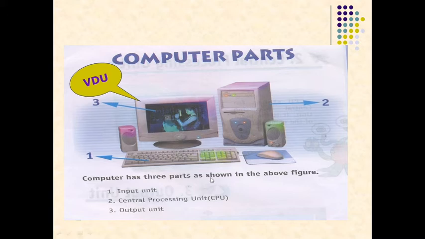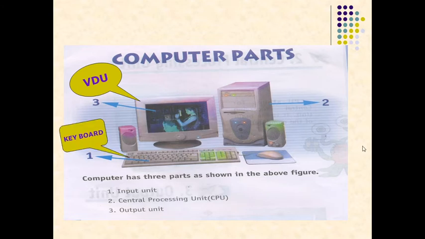So the three parts he's showing here: first one is input, keyboard, mouse; then process, that is, processing will be done in the central processing unit. This is the second part here you can see, and output, that is shown on the video. That is nothing but a monitor, which is called visual display unit. Okay students, the full form of VDU is visual display unit. This is a monitor.